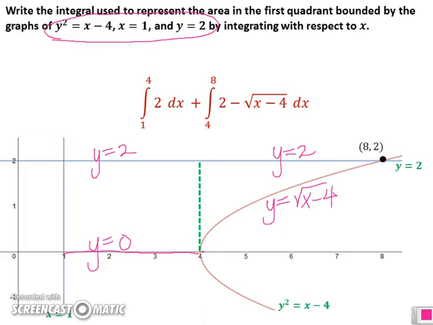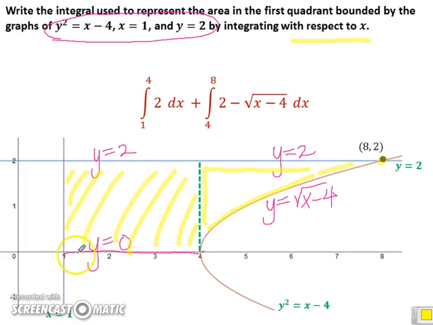So it was this area here, which represented one rectangle. We integrated with respect to x in this case, which represented a rectangle, and then this section here. So in order to integrate with respect to x, we actually had to split the integral into two pieces because the top curve and the bottom curve were different for the entire section from 0 to 8. And we found the 0 to 8 by getting the point of intersection here.